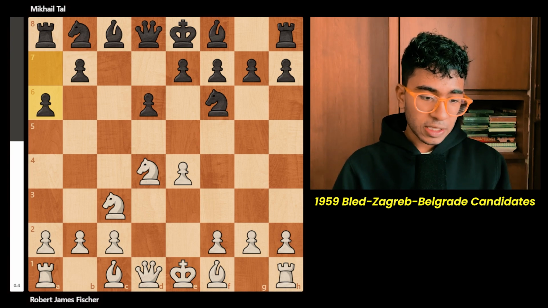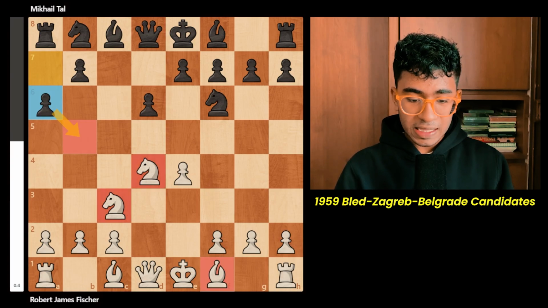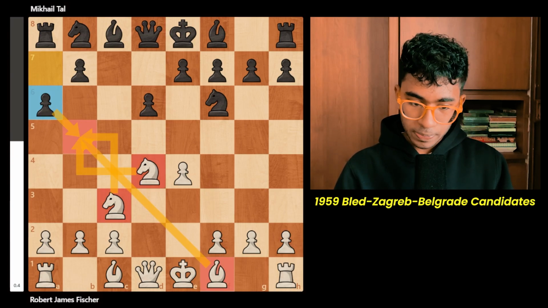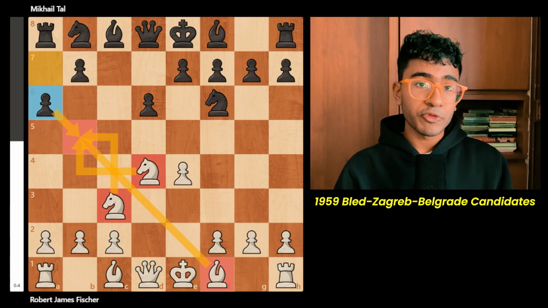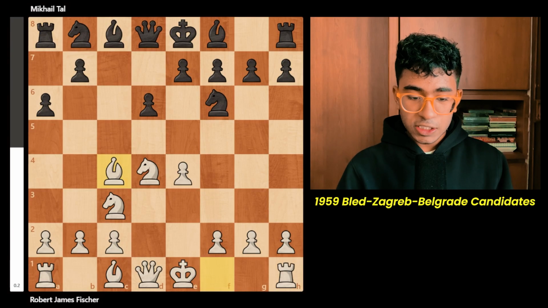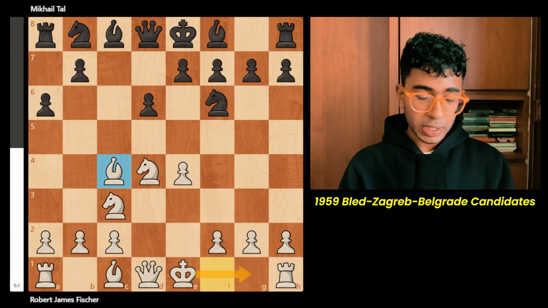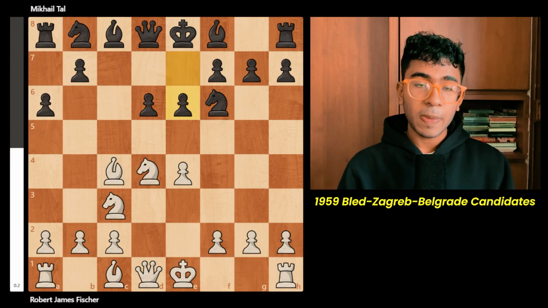After a6, the whole point behind a6 is to cover the b5 square, as both the knight and the bishop have their eyes on the square b5, so it makes a lot of sense to play the move a6. We have the move bishop to c4 by white. The idea is to simply castle up and also put the bishop on a very nice square. We have the move e6 by black.